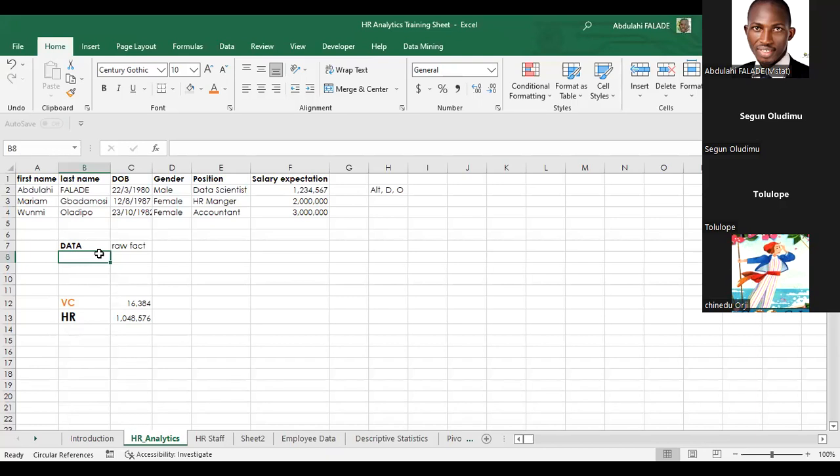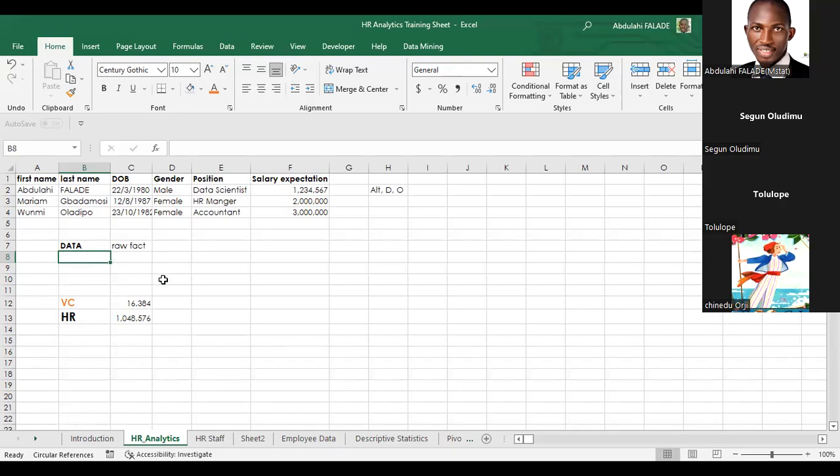So data is everywhere these days. You can't do without data. This class we are attending today is a class that involves a collection of data. If I didn't collect the data, I won't be able to reach out to you guys. People applied from different parts of the country. But because of the data collection process, I was able to reach you, and we're able to find ourselves in this class and learn together.